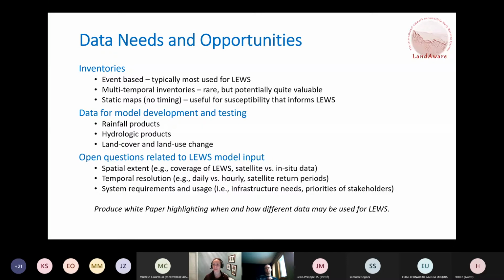Yeah, I think really just to build off what Dahlia said, and again, we're going to have some opportunity for a little bit of discussion later, but I think what we've all probably experienced is that when we're developing a landslide warning system or a threshold or whatever, we're using the data that we have for the particular area where we're working. This working group is an opportunity to go beyond that and have some opportunity for comparison across sites, looking at what data is out there, and what other data other people are using in their landslide warning systems. That ties back to the stakeholder and system requirements, because if we're engaging with stakeholders, sometimes it's important to communicate data needs to them as well. So having this kind of reference point is, we hope, incredibly valuable on that front.